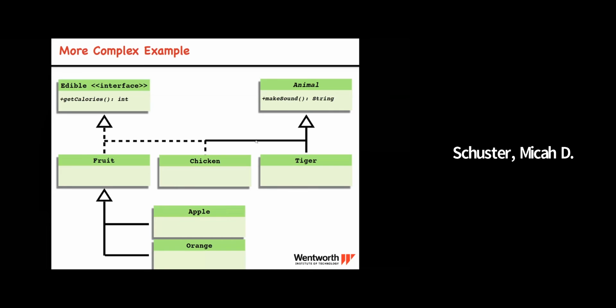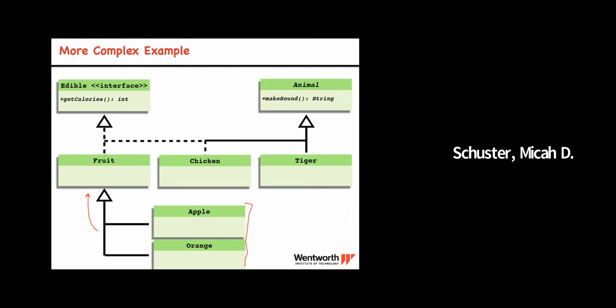All right, so let's think of a more complex example sort of related to this. Down here at our lowest level, we've got an apple and an orange. So the apple and orange classes are going to be concrete classes that you could create. You create a new apple, create a new orange, whatever you need to do. Those extend fruit. So fruit is the parent class of apple and orange, just like our pet and dog, cat.